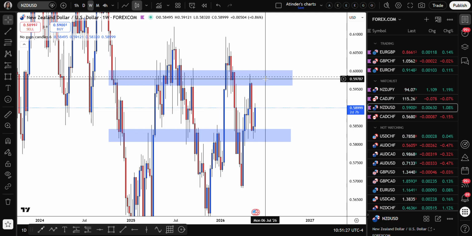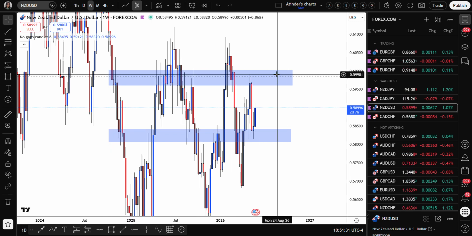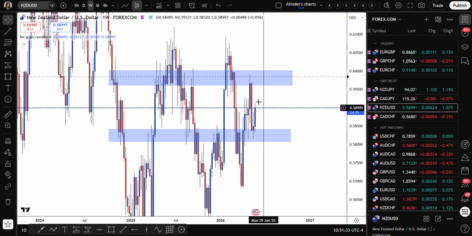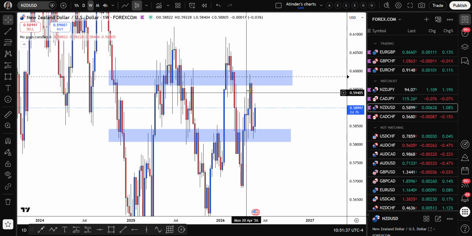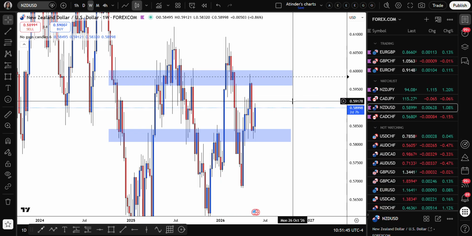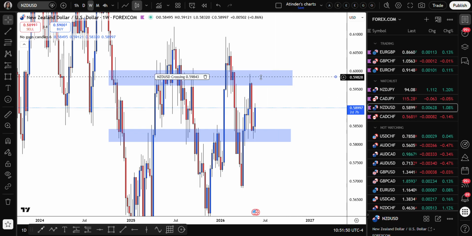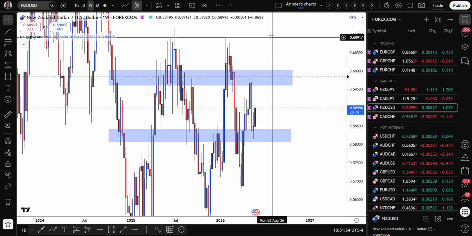You don't need to make it overcomplicated. You just need to find the strong weekly zones near where the market is at right now. And then whichever pairs are lining up closest to the weekly zones, that's why I only have about 7 pairs here that I was interested in watching from almost over 20 pairs. Just find the ones that are closest to the weekly zone and take the risk. When it comes here, I'm going to take the risk of sells. And when it comes here, I'm going to take the risk of buy. That's it. Super simple.